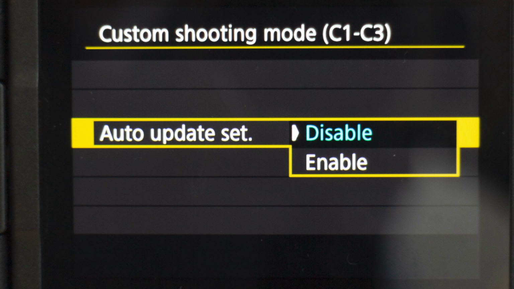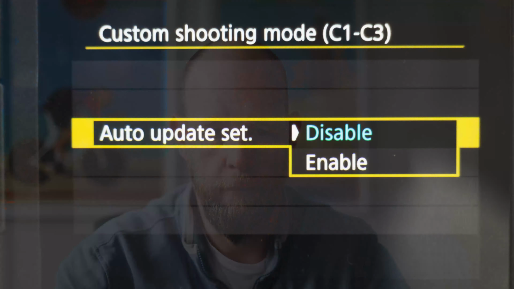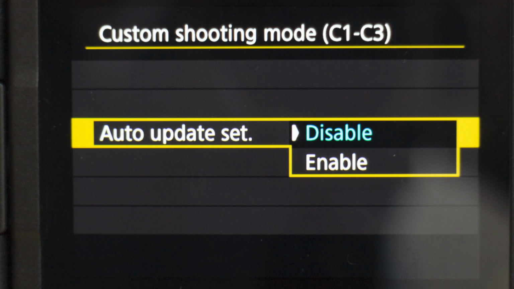This means that if you are in one of the shooting modes and you make an adjustment to, let's say, the white balance, this will be updated. So when you turn the camera off and on, the new white balance is still in there. If you have this option disabled, then the white balance goes back to its original setting. I like to use the auto update setting because when you make an adjustment to, let's say, the white balance, and for some reason you have to turn the camera off to change the SD card or to save battery life, then the white balance is still on the new setting you just put in there.